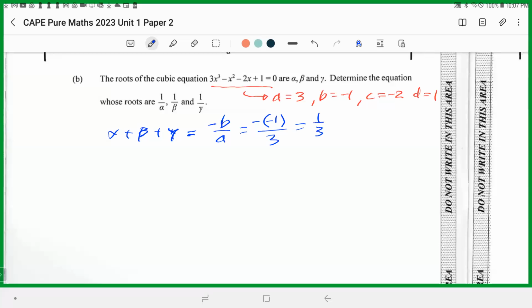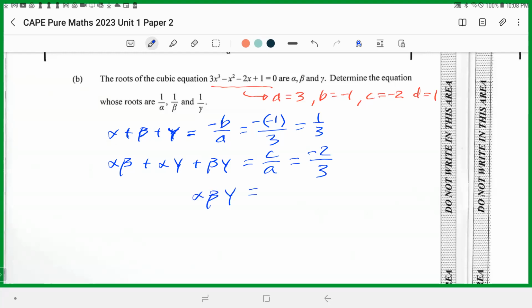And then the pairwise product means the product of the two terms when you pair them up. That is alpha beta plus alpha gamma plus beta gamma. Called the pairwise product, or the product of the roots pairwise. It is equal to C over A, just like the product of the roots when it's 2 roots. The C value is -2 and the A value is 3. So -2 over 3. You have the product of the 3 roots now, which is alpha, beta, gamma.